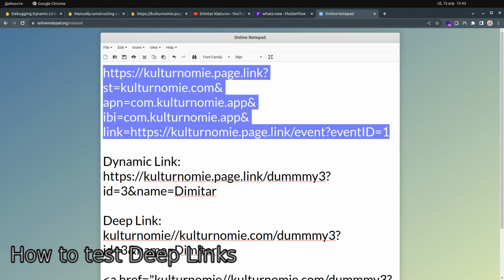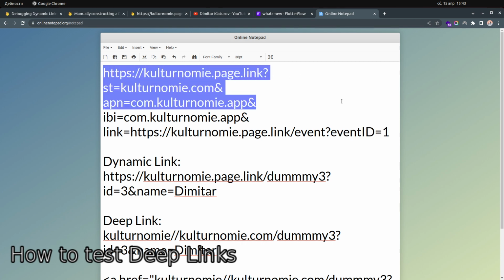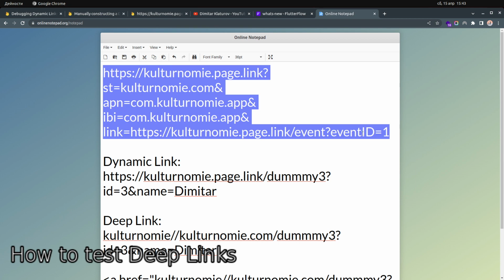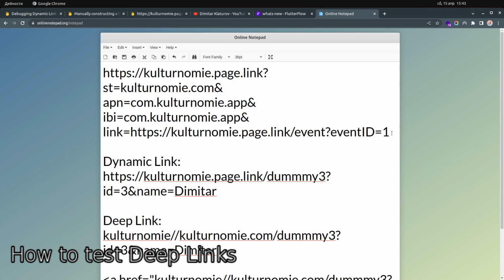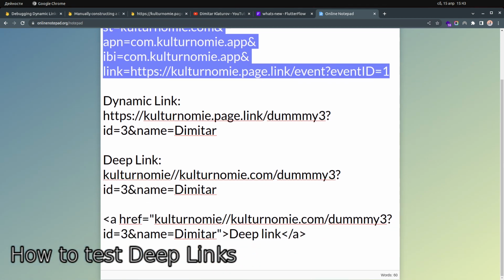The whole dynamic link should open your event and it should open your event ID. At least right now it's working for Android. I think there are some difficulties for iOS, which should be resolved. So yeah, this is about deep linking, and this is how you can debug it.